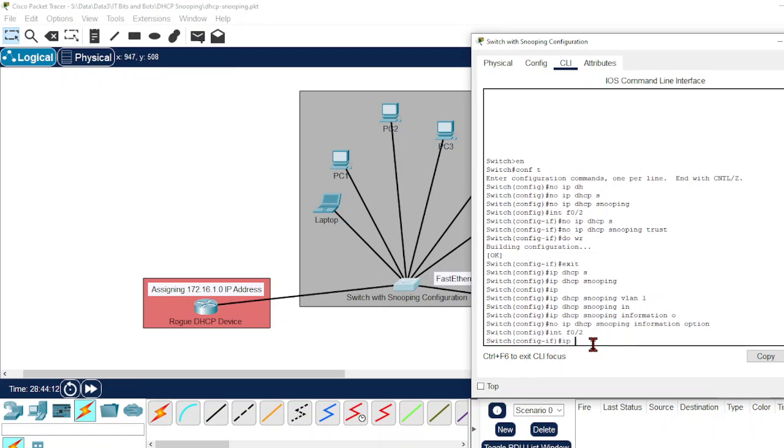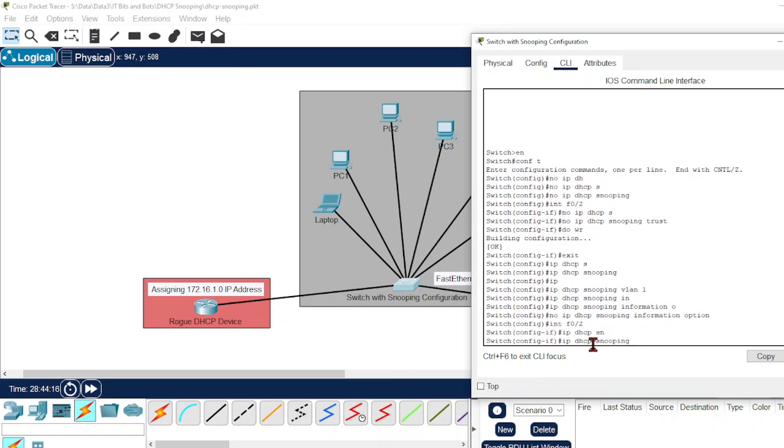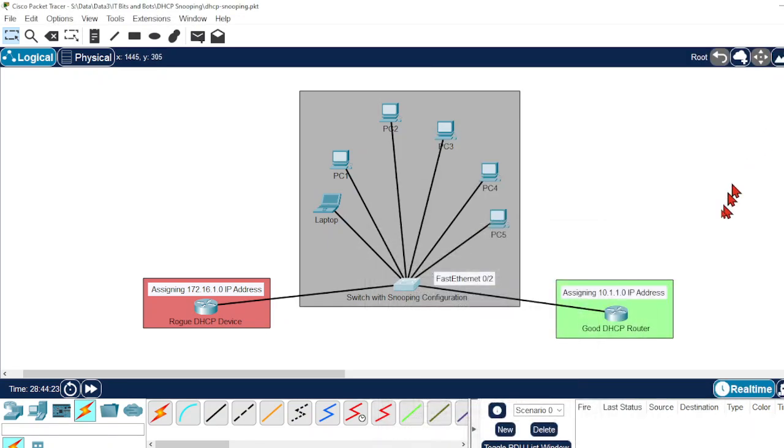ip dhcp snooping trust. So what we're saying here is this port is a trusted port.